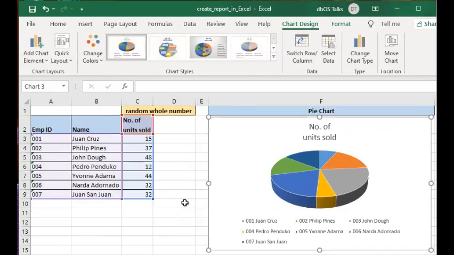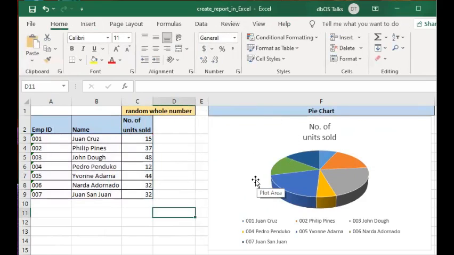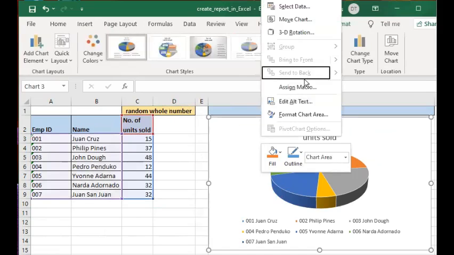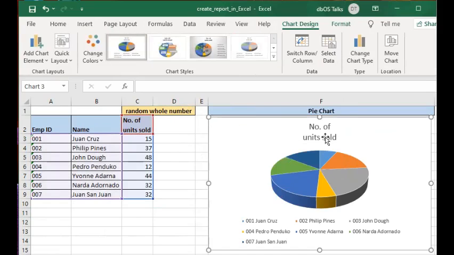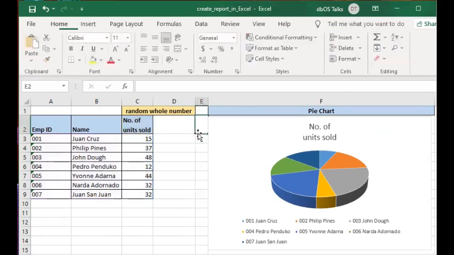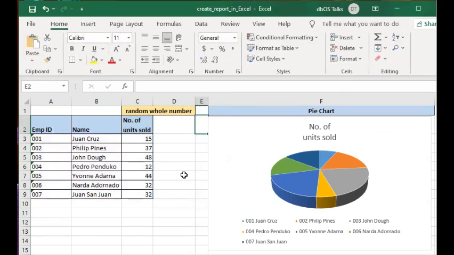Of course, you can do the refinements needed for the chart, like changing the label, the title, the legend, those things. But this is really the essence of what I am sharing with you now.